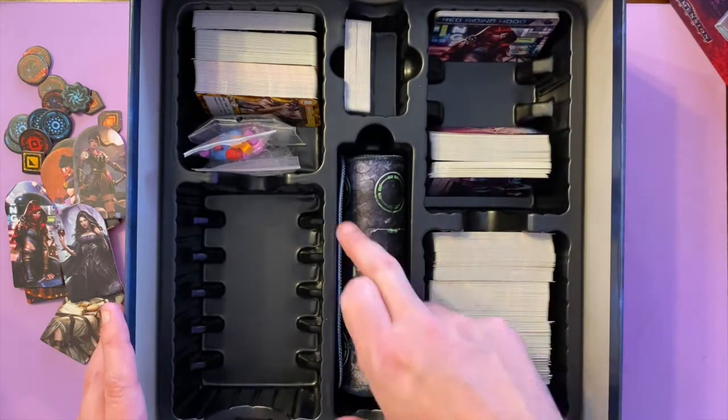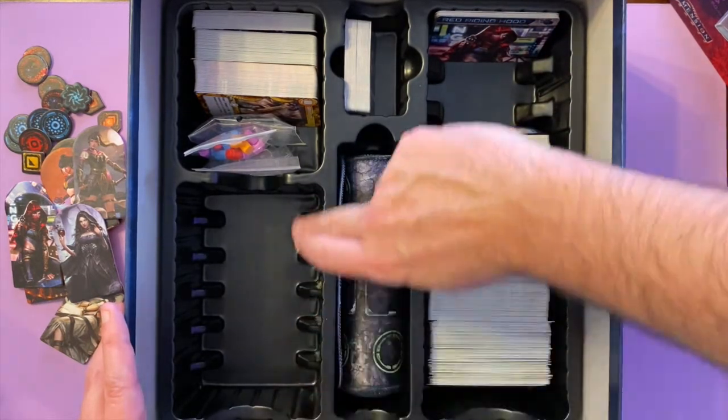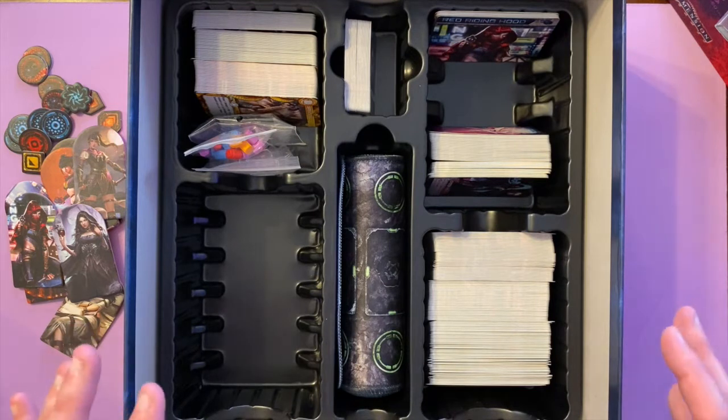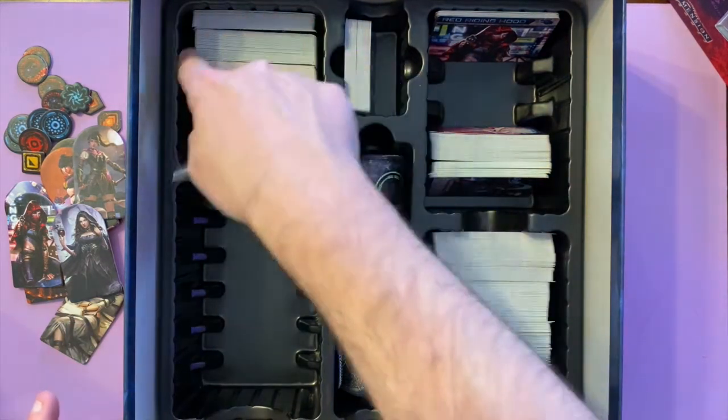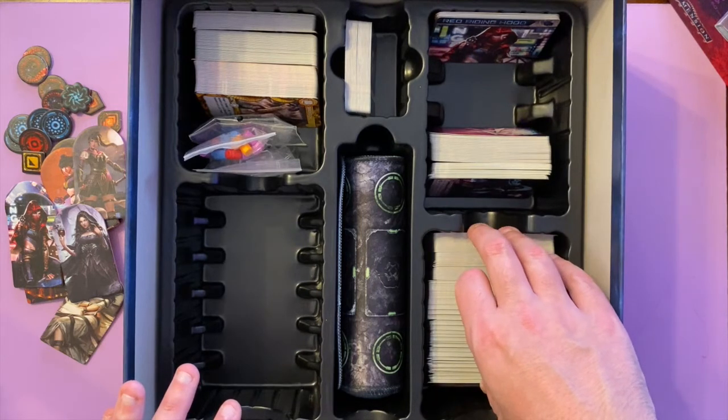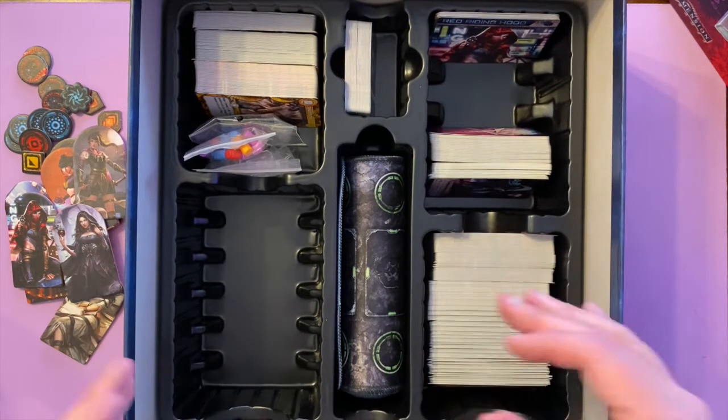Not quite enough space. It would have been nice if that was all one thing, so you have all the starting cards there. But I think it's different deck builds based on what you require. So I think that's going to take some sorting. This is going to look like it's a component tray here. Two sets of component trays, as it turns out, which is very cool. I'll tell you what, that's everything for the box.